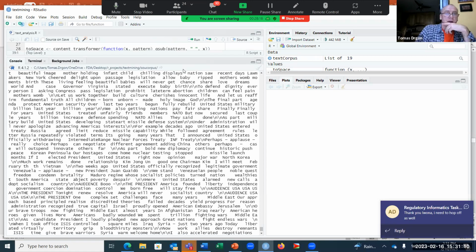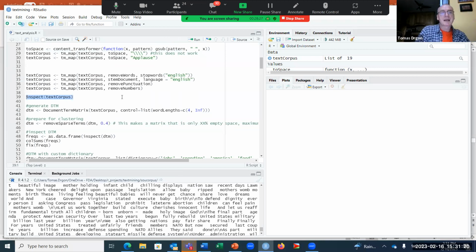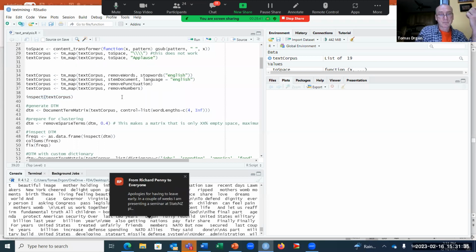Okay, and so now we are ready for the next step to actually create data out of this text. What we're going to do is create what's called a document term matrix, which is going to have documents as observations.